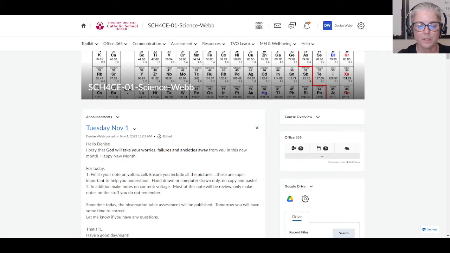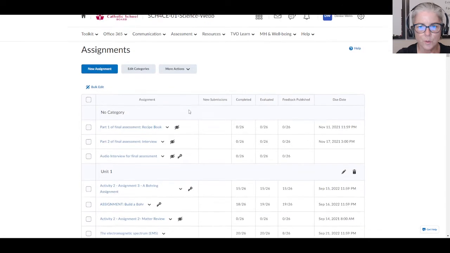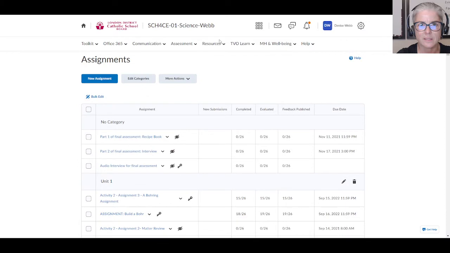Like I said, we tried it with the table of observations, and now I want to see more of the self-assessment. So I'm just going to click through here. Just give me a minute. This is teacher mode, so ignore it, but I'm going to go to reactions of acids. I'm going to turn that screen off for a minute because I'm going to enter into the reaction of the acids.